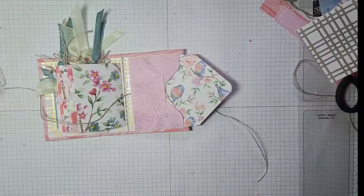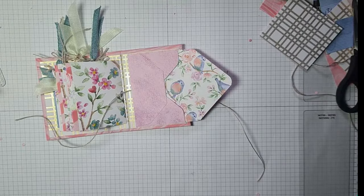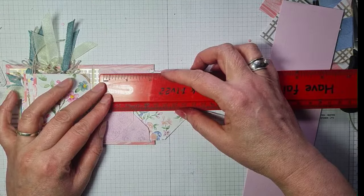Right, let's check it all fits in. Yeah, kinda. Kinda, sorta. Just got to tuck the ribbons in. There we go. Right. Of course, if you've got time, you can do more to the box. Actually, should I put a little liner in there? Although I quite like the all that jazz. Might be quite fun to have a bit of a liner in there. So what's that? 2¾ by 4.